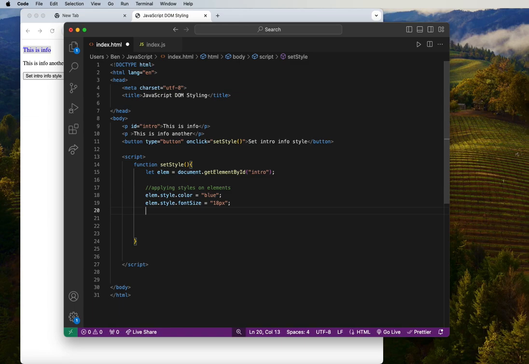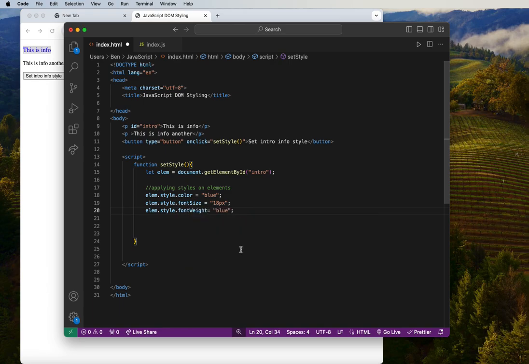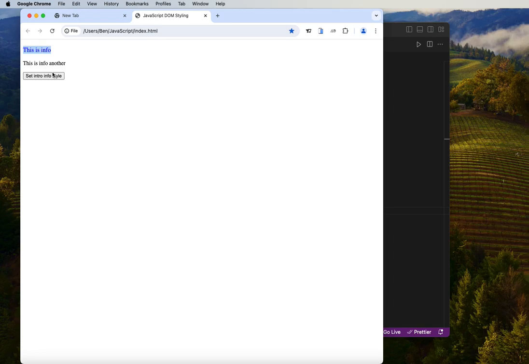Then we can have another styling applied. We can add fontWeight. Font weight means how bold it's going to look. So let me do fontWeight, and then here let's assign bold to this. So now we're going to have this text turn bold as well. So we changed the color, bold, and then the size. Great. So now that is bold here on the screen. We display this for you to see the differences between these two.